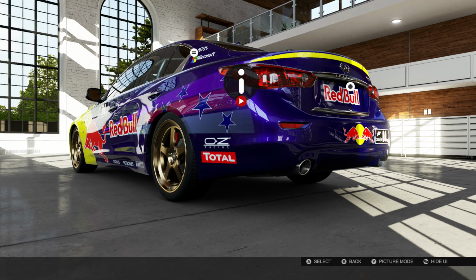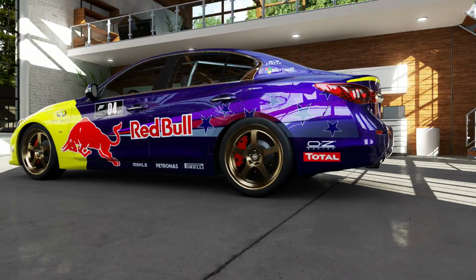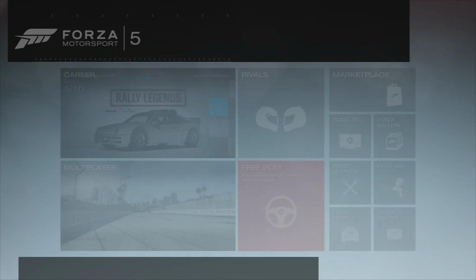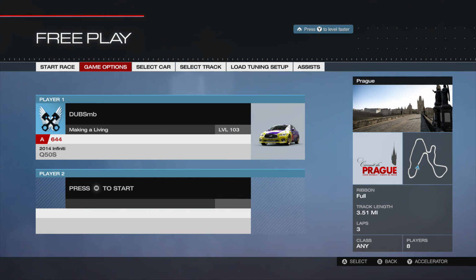So I decided to build this thing. It is an Infiniti Q50S, and I decided to swap the engine with the 4.5 V8 from a 458 Italia, and it's interesting, to say the least, right? So let me go ahead and hop into a session here really quick. I wanted to drive this for a little while now.